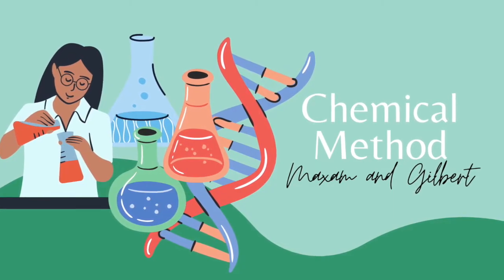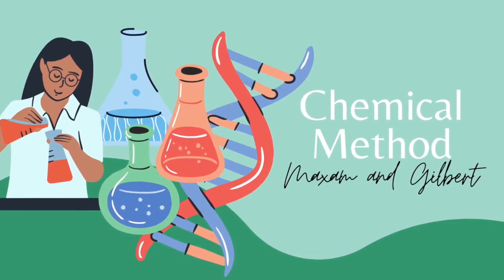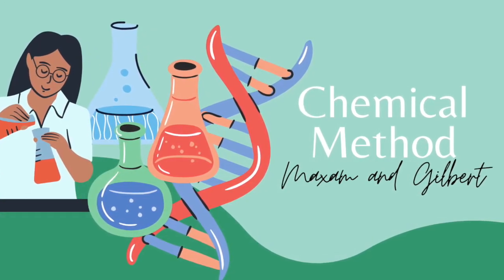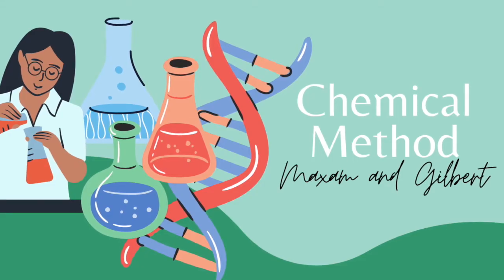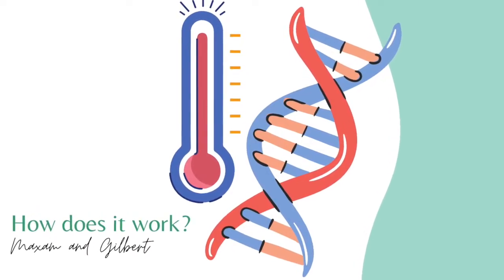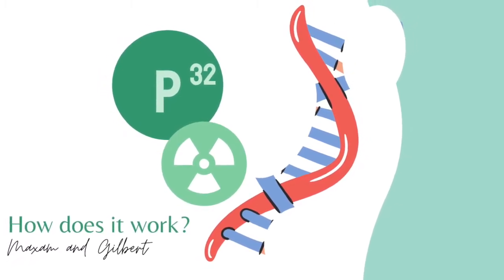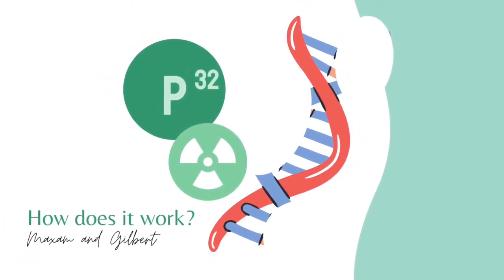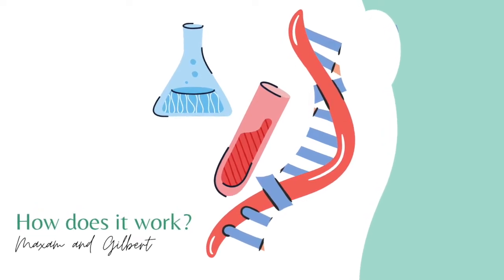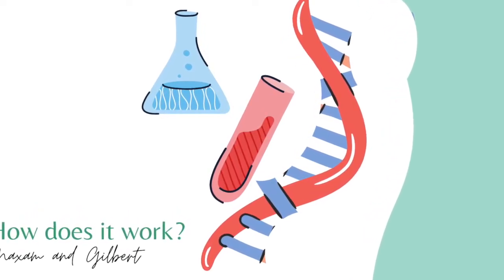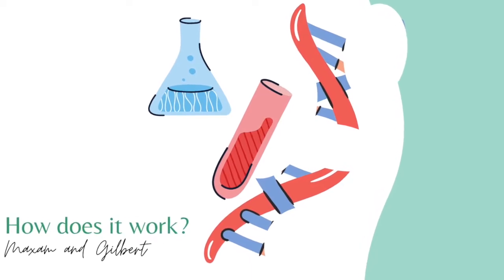Alan Maxam and Walter Gilbert proposed a sequencing method in 1977 based on chemicals that attack purines and pyrimidines. First, DNA is denatured with heat to obtain a single strand. DNA strands are labeled with phosphorus 32 on the 5' end. Different reagents break DNA by removing a base from its sugar through alkali or amine catalyzed beta elimination reactions.